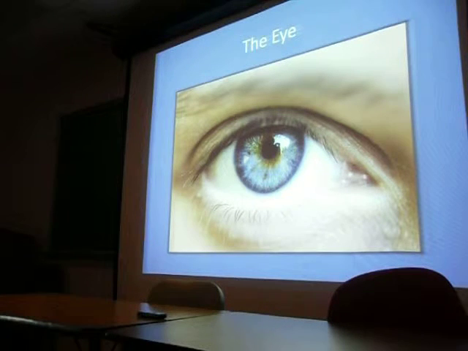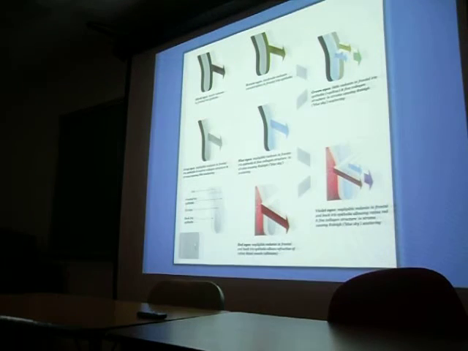Then the white part of the eye, the lining is called the sclera, but the actual surface is called the conjunctiva. So when you get conjunctivitis or pink eye, all the blood vessels in this conjunctiva get dilated and red. I'll show you a couple pictures in a minute. But don't worry about it right now, because I'm going to show you the whole eyeball and we're going to go through the whole structure. Real quickly though, this is how you get eye color. If you've got real dark eyes, dark brown or almost black, you've got heavy melanin in both layers of the iris. This is where the light would be coming through.